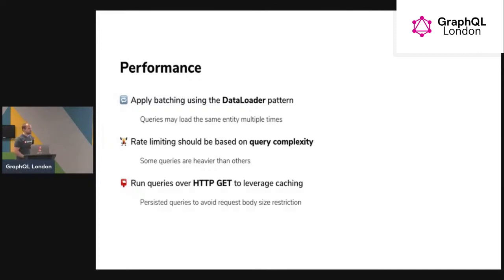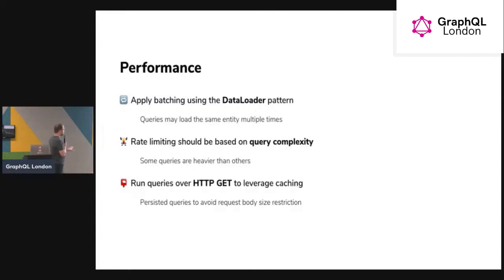And there is a trick for caching that I found fascinating. I have not yet implemented this, but one downside of GraphQL that's often mentioned is that because GraphQL typically works over HTTP POST, you don't get any HTTP caching, right? The nice thing in the browser is that HTTP GET is cached by default, if you provide proper headers.